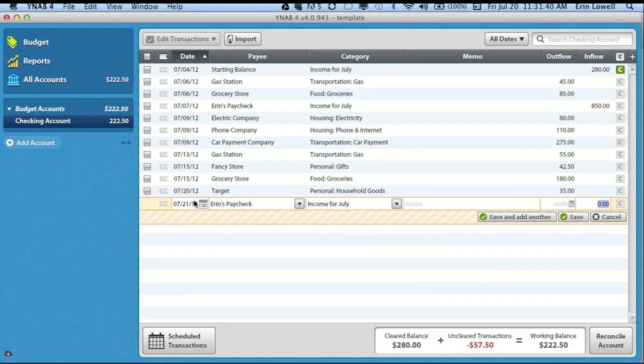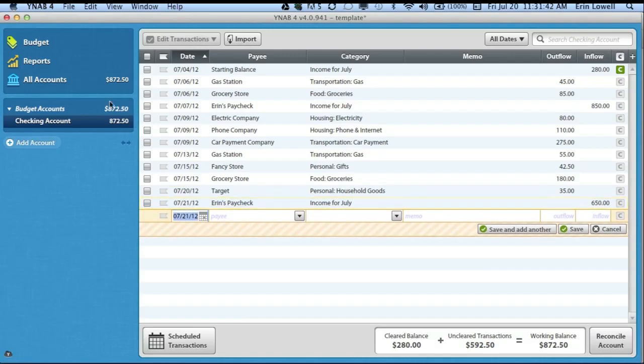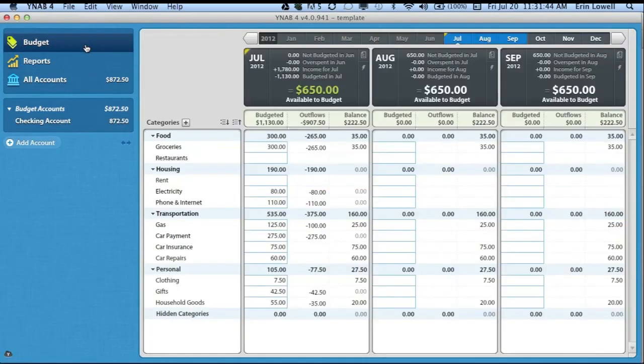This check wasn't as good, but it doesn't matter because I'm only budgeting right now the money that I have. I'm going to work toward that point where I'm living on last month's income. Right now I have $650. I need to figure out exactly what I need to do with that money. So I'm just going to finish out a few things and tweak out the month a little bit. Let's put a little bit more toward groceries. We want to build up our car repair category a little bit, so we've got some more money in there. I'm going to add $60 to clothing to kind of build that back up since I had to use some of that. And then I'm going to put more money up here in the restaurant category.